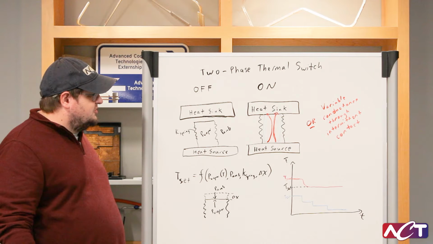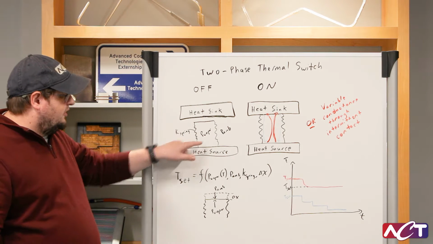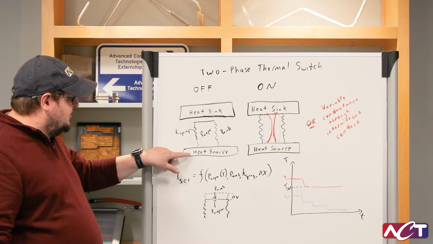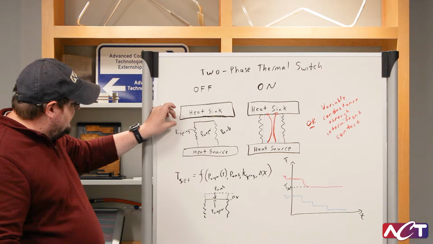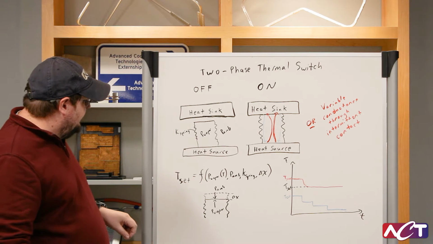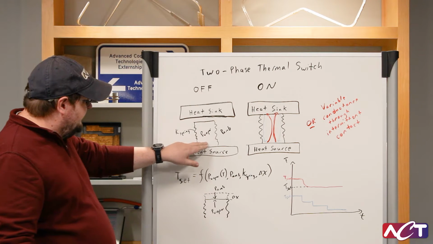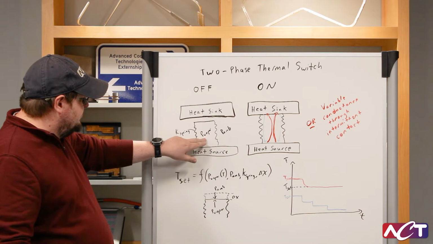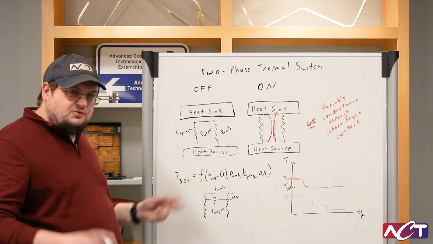Our version of a thermal switch uses a sealed metallic bellows which contains a saturated working fluid, similar to the inside of a heat pipe, with one end of the bellows fixed to the heat source and the other end of the bellows free to move. The end of the bellows is set a certain distance from a heat sink for ultimate heat rejection, and the way that operates is when heat is applied, fluid inside the bellows is vaporized, increasing the saturation pressure inside the bellows until the bellows comes into contact with the heat sink, at which point the switch is on.